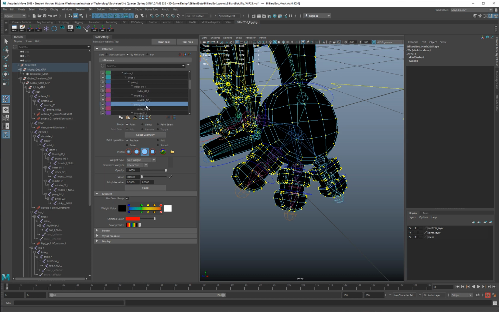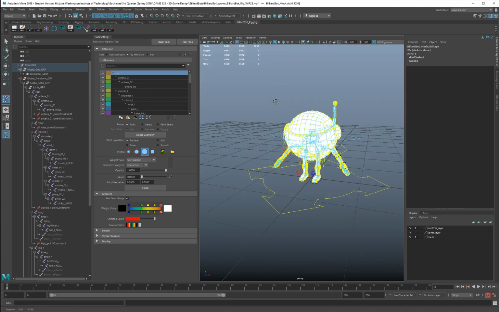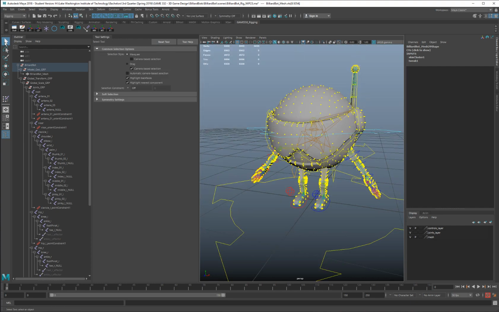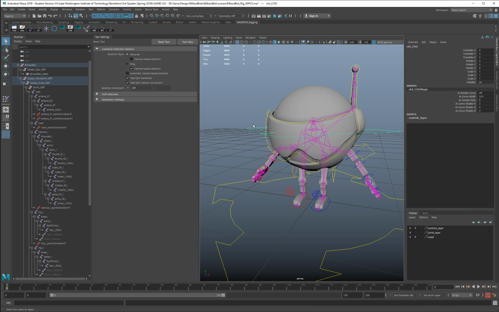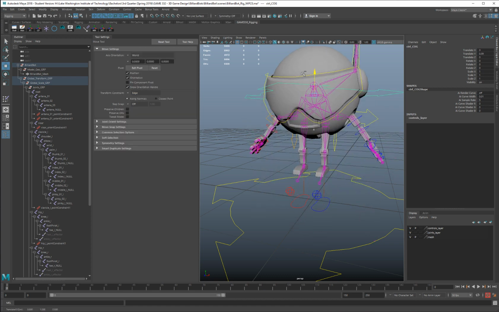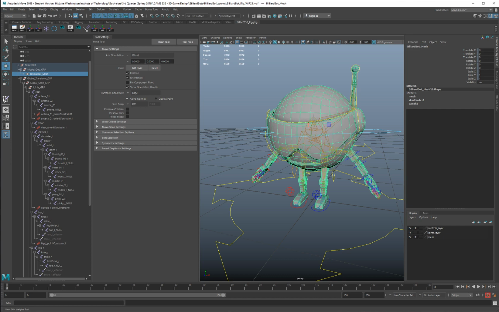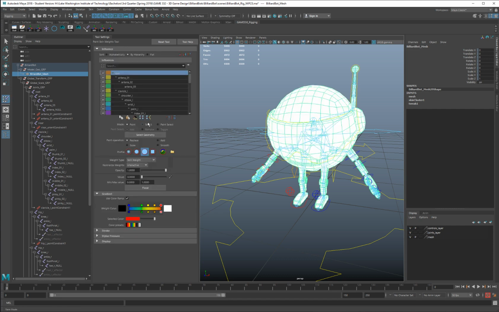Yep, looks good. All right. And what we'll see now, if we go back to our selection tool and we grab our root control, move this up and down, the whole character moves. Okay, so it's almost like not being bound anymore, but it is. We'll click back on the mesh, we'll click back to our paint tool here, and we'll go into select.